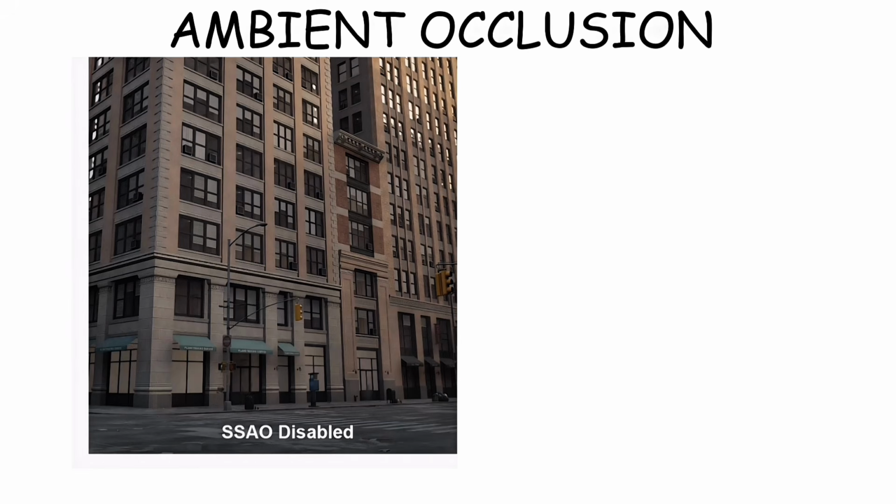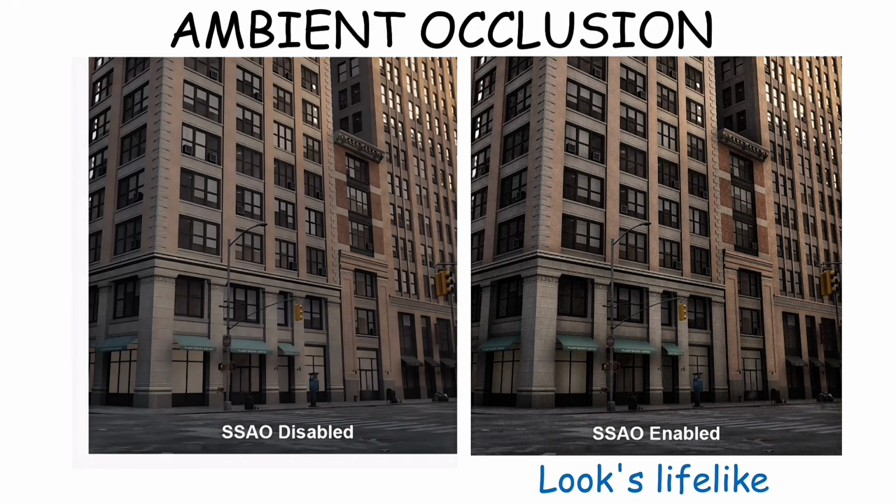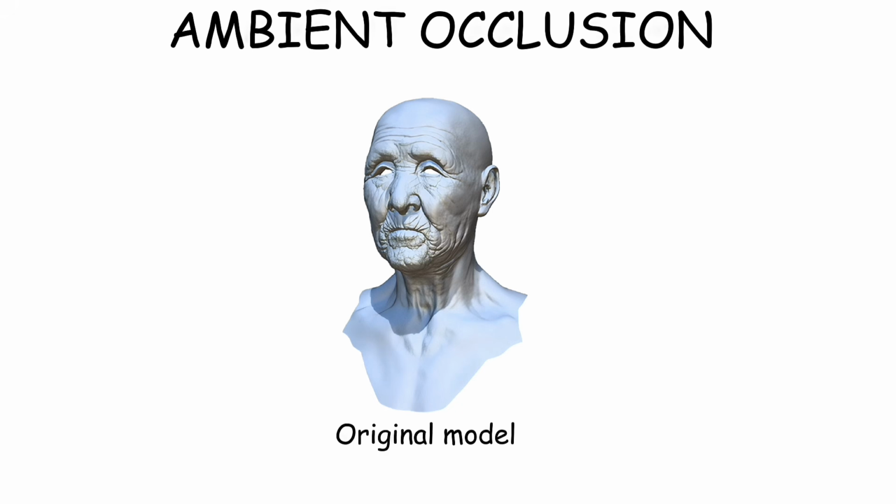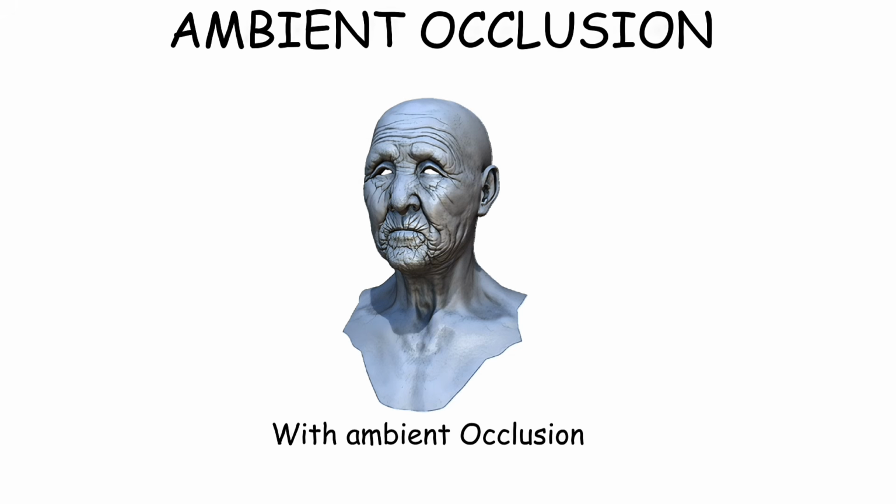Ambient occlusion is a rendering technique by which object exposure is calculated with respect to its immediate surrounding. So even when a shadow isn't sharply defined, areas that receive less light, like corners or crevices, naturally appear darker. Ambient occlusion builds on this by adding soft shadows in those spaces, helping objects feel more grounded and realistic.